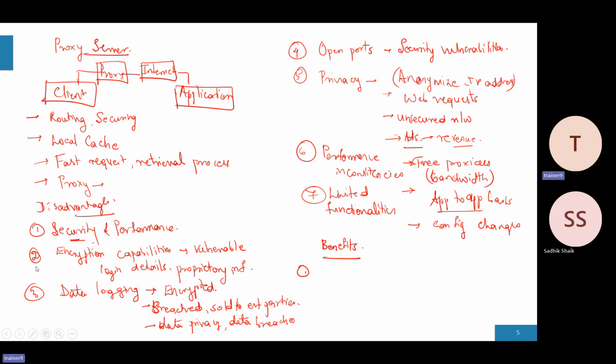your anonymity. A lot of times you want to browse the internet anonymously. You don't want your actual IP address to be identified, so this anonymity is achieved. You can hide the user IP address and have more of a private browsing experience, based on the use case I was mentioning.